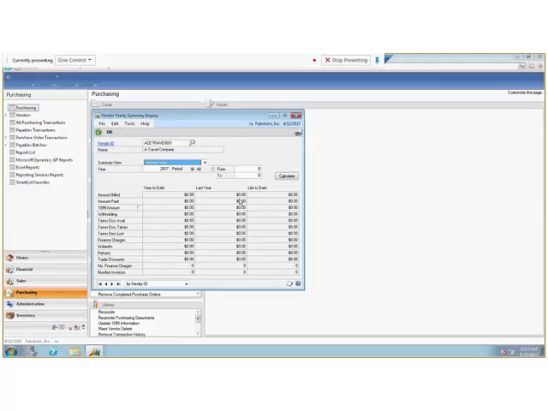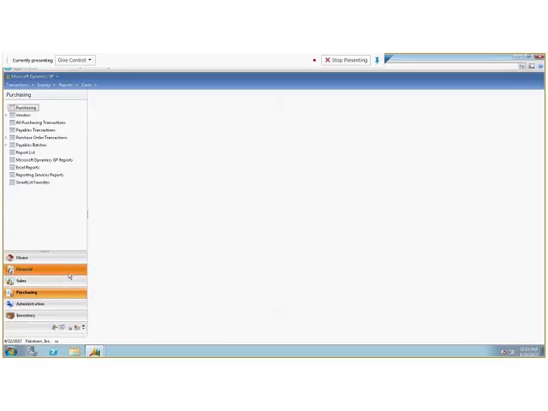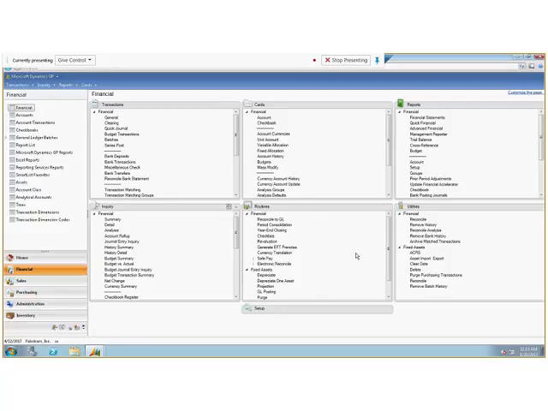Once you've closed payables and you've closed the sales module, if you use the sales module, then you'll want to go in and close the tax year. To close the tax year, you simply go to Financial. You go to Routines. And we should see in here year-end tax close.